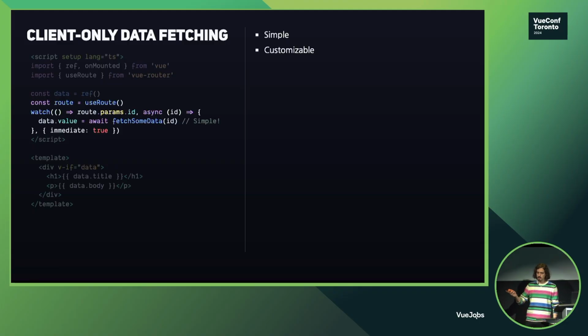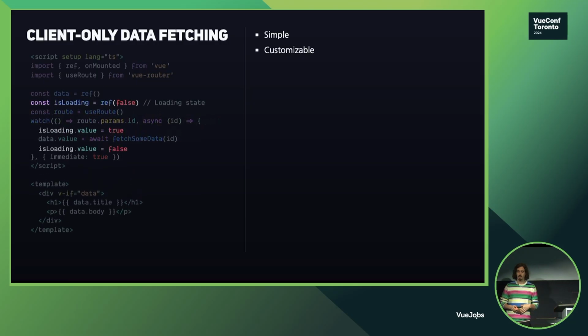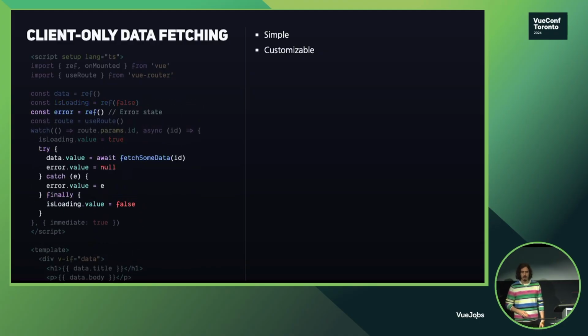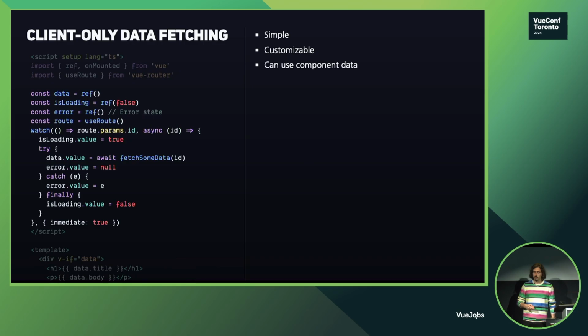It's very simple, it's very easy to customize, and that's what's key to this approach. We can add a loading state if we need. We can do the same to add some error handling. And this is because everything is on the component itself, right? We are inside of the component. We don't need to learn anything new. We're just using the Vue API at this point. So the whole component data is at our service.